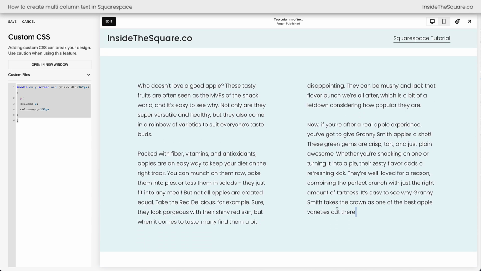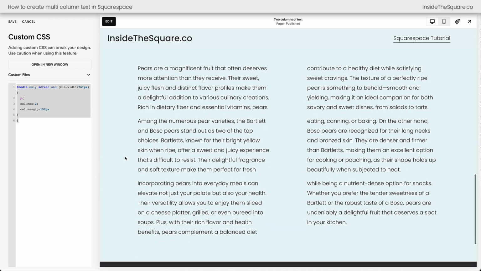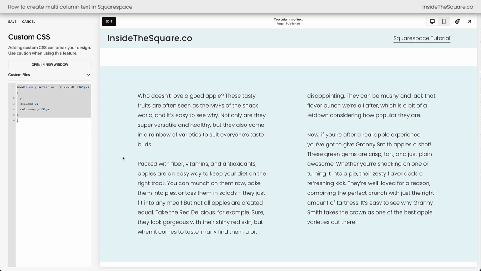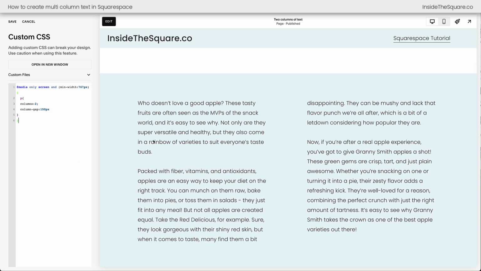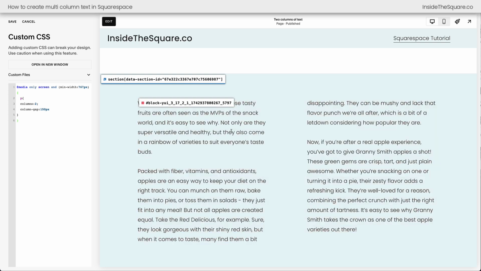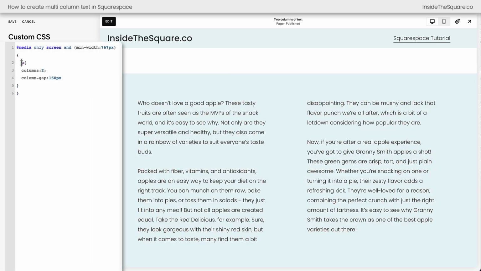Scrolling down here, this is the content that we want to have in two columns. This content needs to go back to normal. So what I'm going to do is click on a Chrome extension that I have, a free Chrome extension that you'll find linked below. This Chrome extension displays the block ID for the content here on my website. This is a unique number given just to this piece of content. No other content on my website has this number. So I can click this to copy it. I'll turn off the Chrome extension, and here in front of the letter P in my code, I'm going to paste that unique ID number.